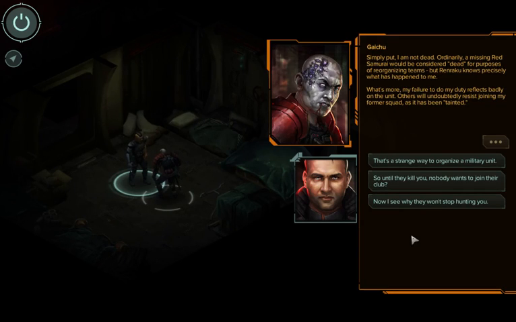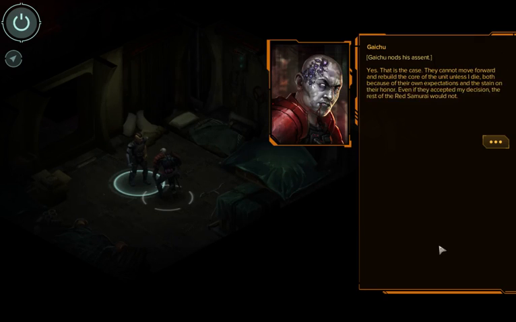Ordinarily, a missing Red Samurai would be considered dead for purposes of reorganizing teams, but Murako knows precisely what has happened to me. What's more, my failure to do my duty reflects badly on the unit. Others will undoubtedly resist joining my former squad as it has been tainted. So until they kill you, nobody wants to join their club. Gaiku nods his assent. Yes, that is the case.